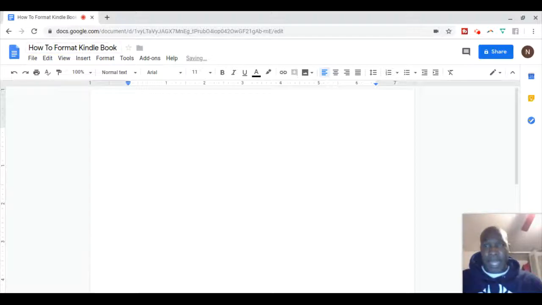I'm going to delete it later, and as soon as you type something in, it automatically saves. And that's what's so cool about Google Docs, is that once you start doing things, it's going to automatically save. And that's why I was saying it's real easy as far as formatting goes, because once you start doing certain things, it'll automatically do it for you.